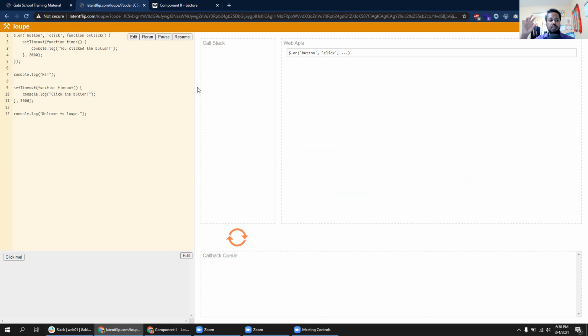Let's say you have a function running that takes maybe a minute. Instead of waiting for that function, JavaScript jumps from that function, puts it in the stack or sometimes in the queue, and then it executes whatever is underneath that function.